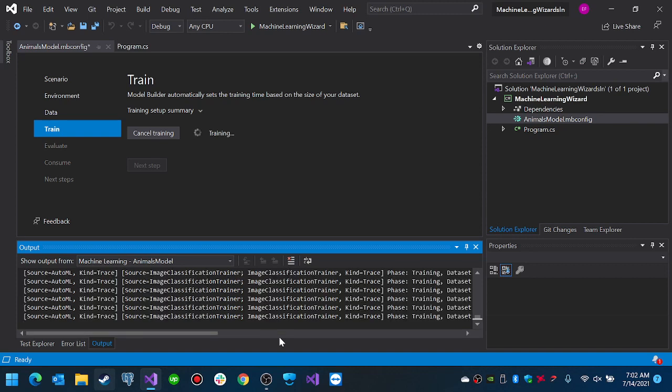And I actually do not have Azure configured. Actually, I've never been able to use Model Builder with Azure. It always throws an exception when I try to do it, so I'm not sure what I'm doing wrong. Also, machine learning in Azure has changed a lot in the last year.